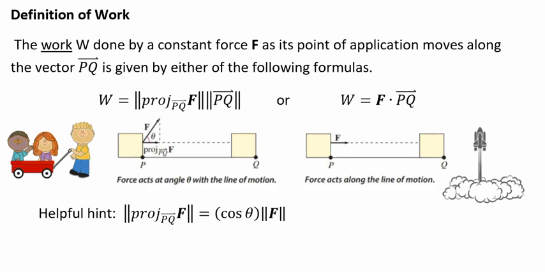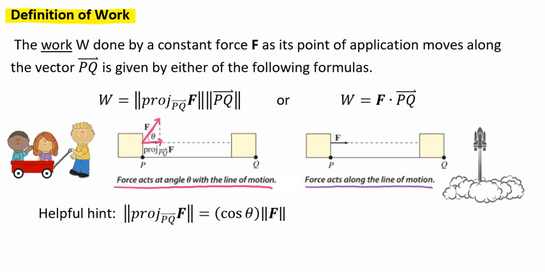Hey, so in this video, we're going to be talking about work. Now, work is the amount of force needed to move some distance. And we have two different types. We have force that acts along the line of motion, kind of like a rocket propelled up. And then we also have force acting at an angle with our line of motion. Think of pulling some kids in a wagon. Here that force is pulling up on the handle as well as pulling forward.